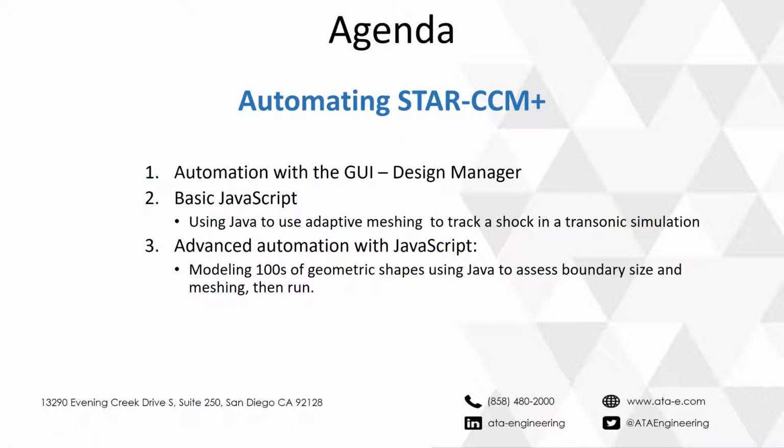I'm really going to talk about three things. One is a quick overview of STAR-CCM+ Design Manager to let you actually automate things from within the GUI. Then a basic JavaScript automation, really using a sonic shock tracking methodology for mesh refinement. And then we'll pass the ball to Tim to really talk about the more advanced things that he's been doing over the last month, with a good example on some bullet modeling.